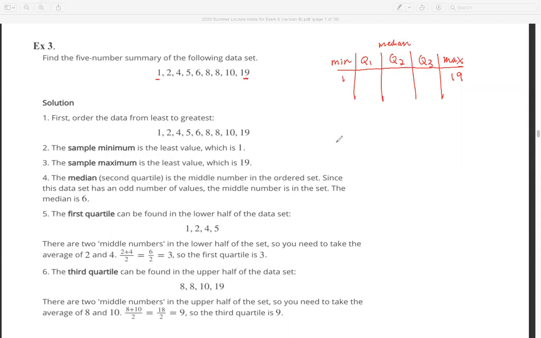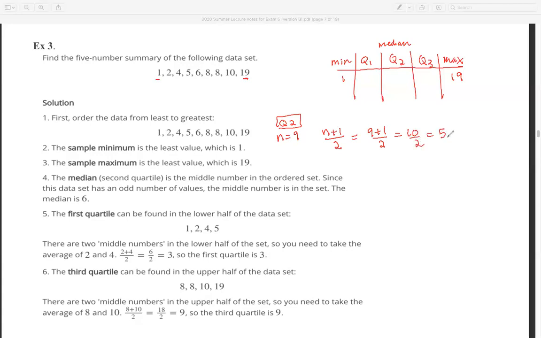To do that, we need to use our position formula, which is n plus 1 divided by 2. So we need to find out how many data values we have. We have 1, 2, 3, 4, 5, 6, 7, 8, 9 data values. So we'll go ahead and put that into the formula. This is to find our Q2. And you always want to find that first. That's very important. So we'll put in there 9 plus 1. So all you do is count up how many data values you have, add 1, divide by 2. And then we're getting 5.